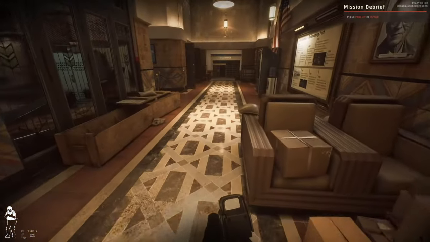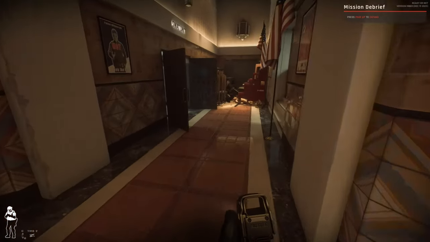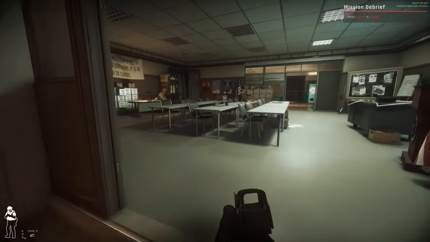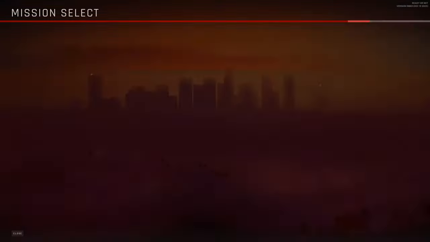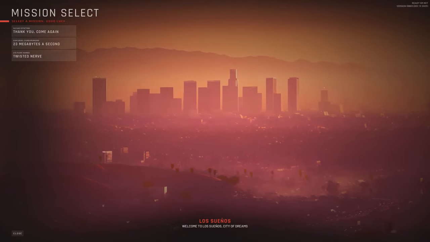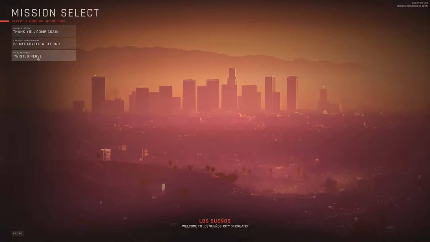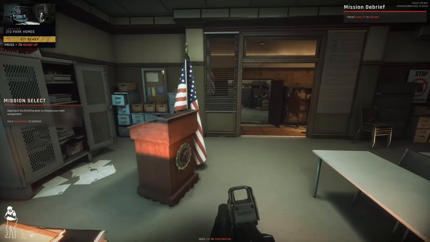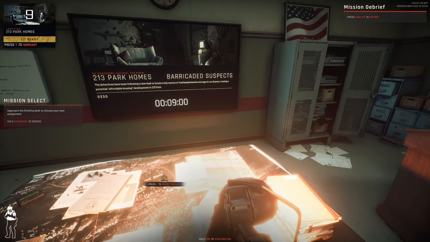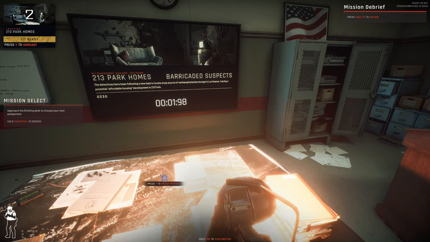All right. I guess we're good to go into the next mission. Didn't really have any other options there, unfortunately. Oh, we have to do it again. Oh no! It's still Twisted Nerve. Okay, we're going in again. Well, that's fine.